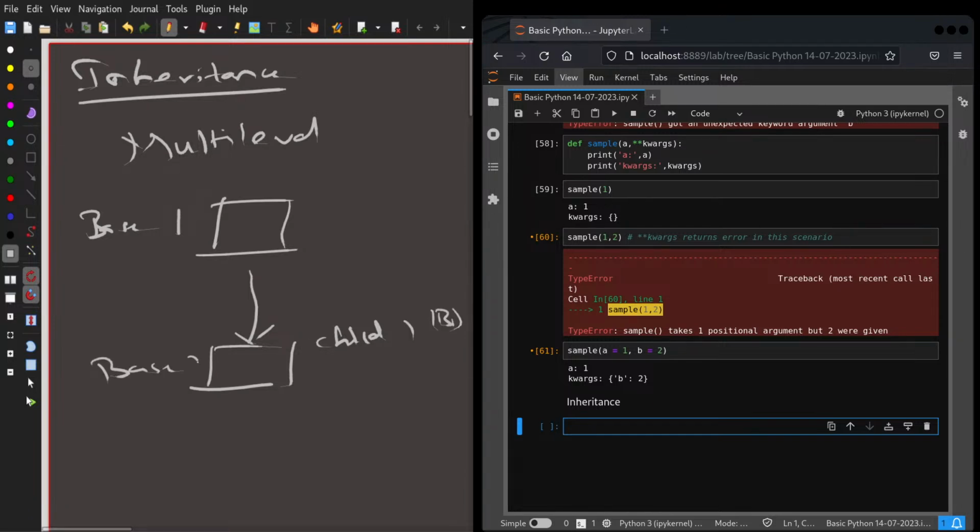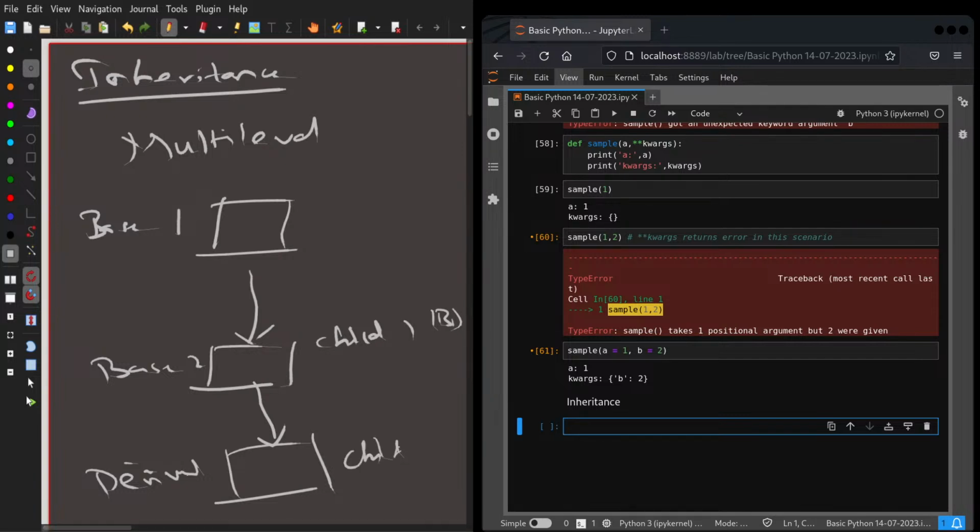Let's consider this as base 2, because it acts as a parent to another child class, the derived class. This is child 1 of base 2. Understood?